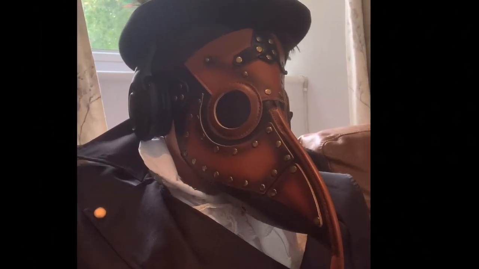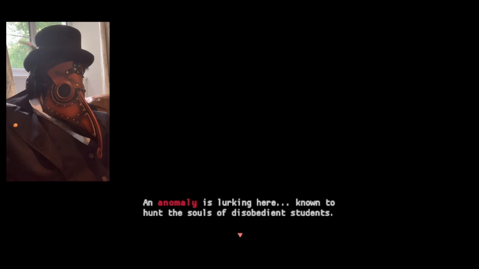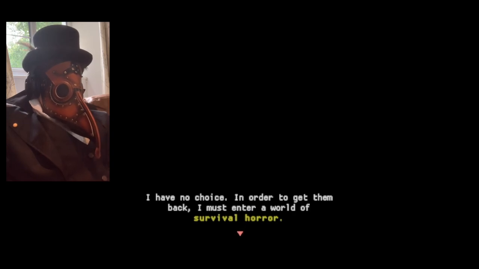I'm clicking the mouse, it's not working. A few moments later. Okay, I think I fixed it. I think it was just E. If I fail to find and return them, so too will I fail semester. And an anomaly is lurking here, known to hunt the souls of disobedient students. I have no choice. In order to get them back, I must enter the world of survival horror.